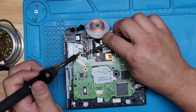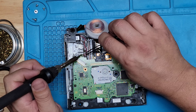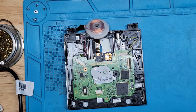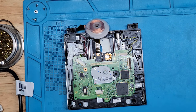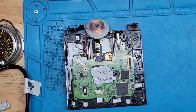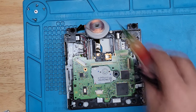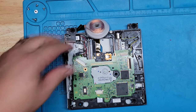I'm gonna get the right angle. Okay, good enough. Clean that tip so it doesn't corrode. Awesome. All right, let's continue. Let me get this out of the way so it could cool down. I hate clutter. All right, so that's done.